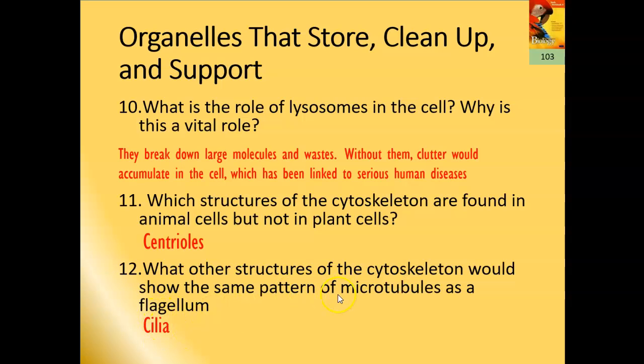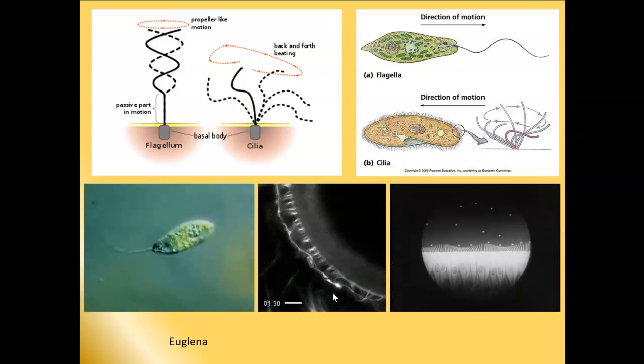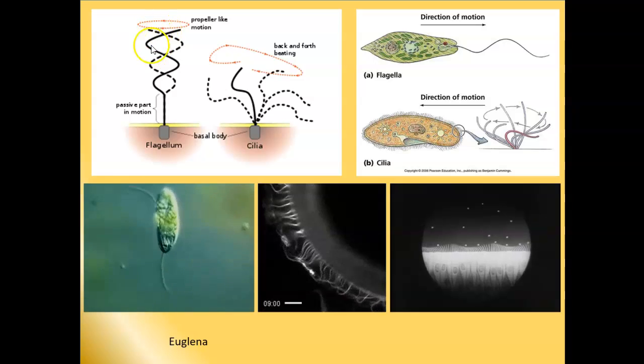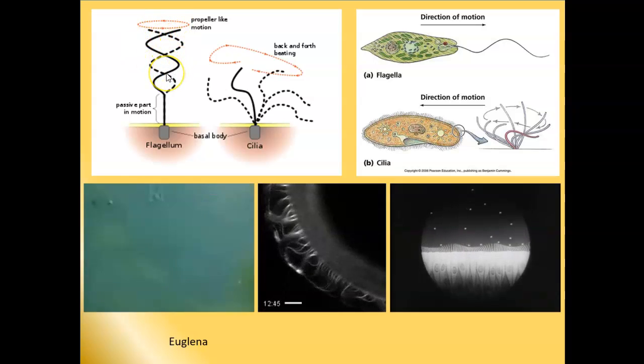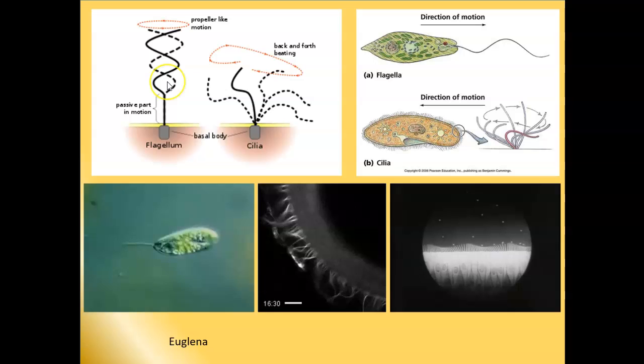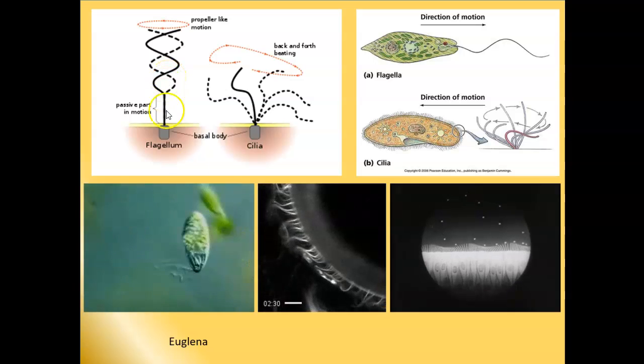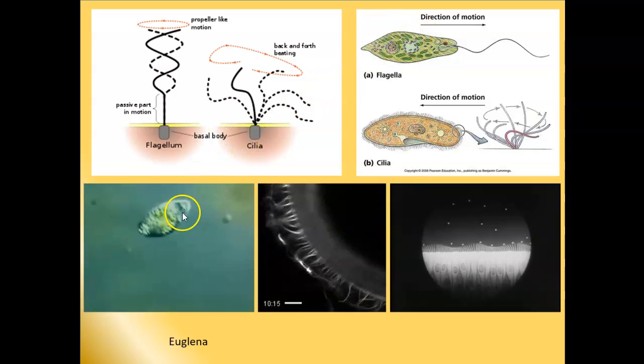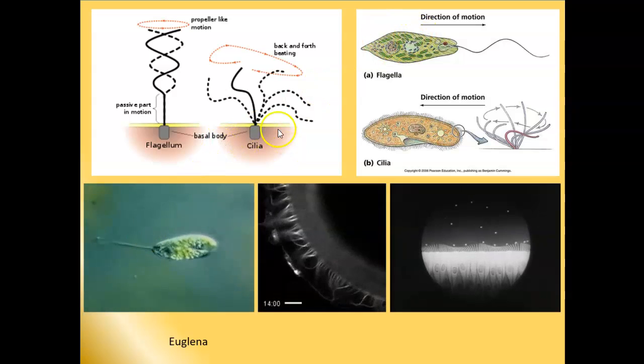It's this thing called a cilia, and just to show you real briefly what it looks like. The flagella is like this long whip-like thing that moves in a corkscrew fashion. It spins around and it helps things move through the water. So this is an organism called a euglena. You can see it uses that flagella to move through the water.